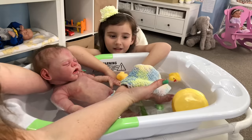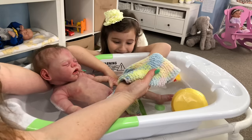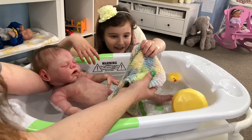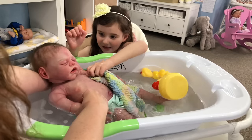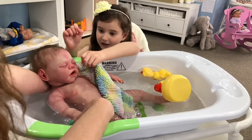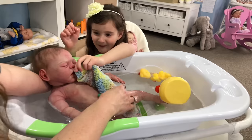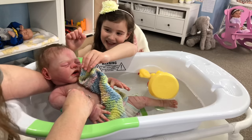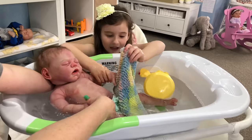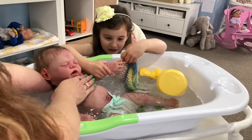This was your cloth when you were a baby. Yeah, it was handmade by a lovely lady. A lovely friend of ours made this little cloth for Aliyah. So it's very special and it's so soft. Going to wipe her little nose? Oh, good job. Because she did have a little bit of fluff on her.